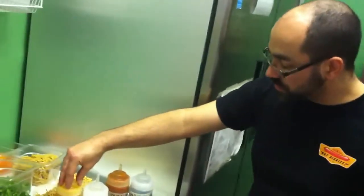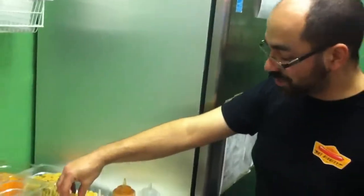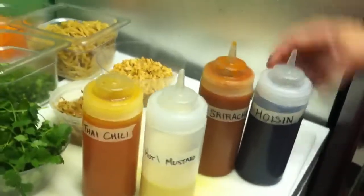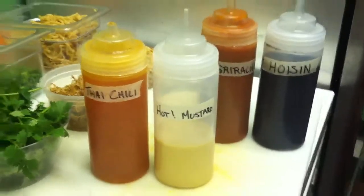And then we've got all sorts of cool dipping sauce toppings for your dogs. We got some Thai chili vinaigrette, some spicy hot mustard. This will blow your head off. Sriracha and some hoisin, which is like a Chinese barbecue sauce.